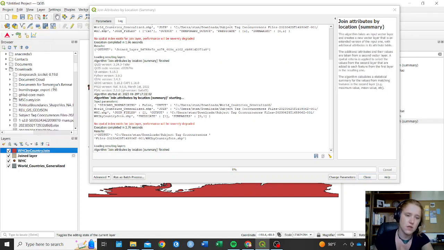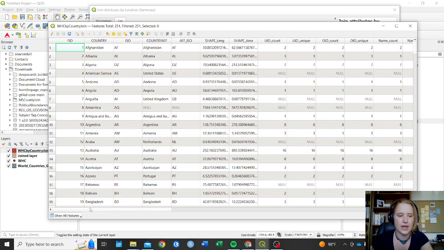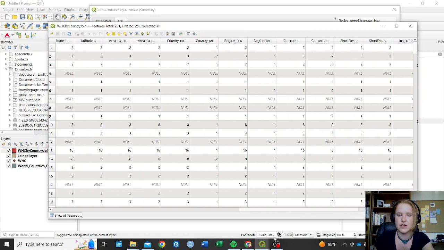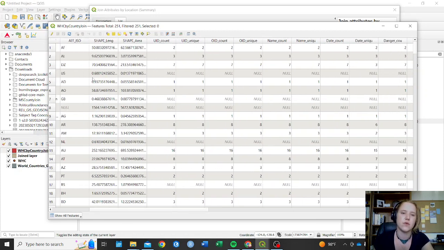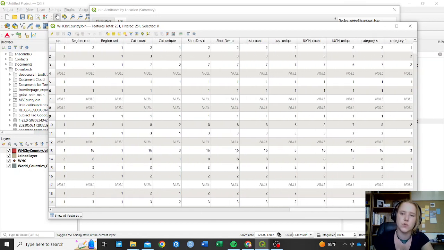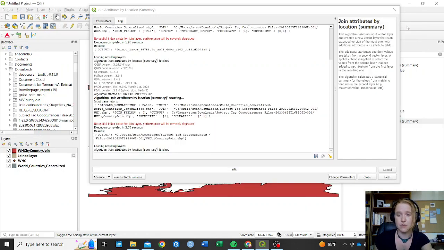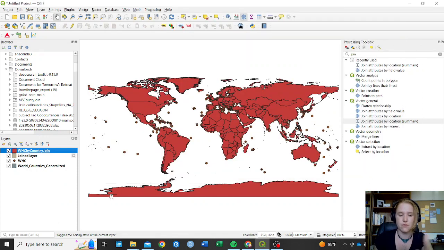So if I open up this attribute table, it's going to have all of the different things that I've taken a look at. It's going to have how many unique UIDs there are, a count of the number of IDs, so this is how many features are in there. We've got the OIDs, the number of names, all of that. So this is where we want to take a look at those things, and this is also where, in particular for the UIDs, we can symbolize how many different features are in each of the countries.